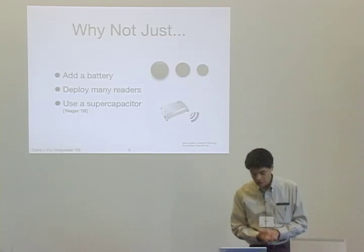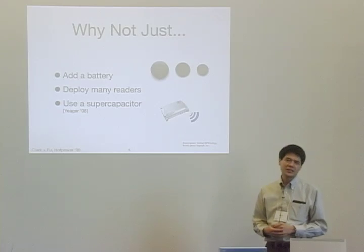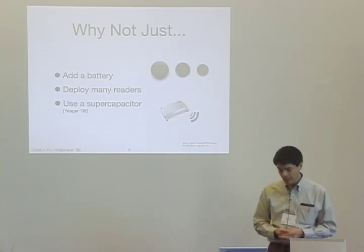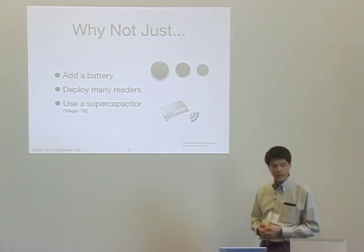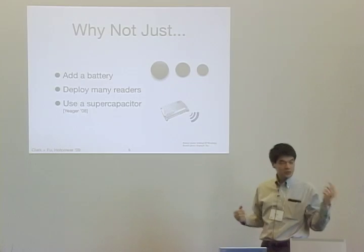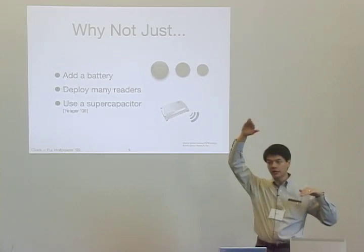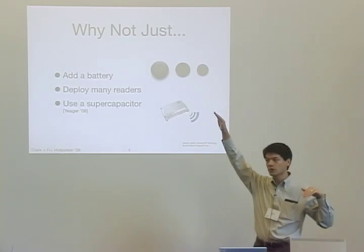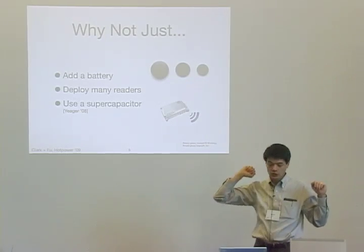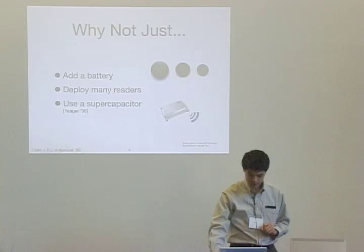Another option is to use a supercapacitor, and Dan Yeager did this in one of his papers in 2008. So a supercapacitor, you can think of it as like a capacitor on steroids. For the same volume and weight, you get a huge amount of extra charge storage. But it's not a free lunch, unfortunately, because, as Josh mentioned earlier, there's a minimum voltage you need to have before you can do anything useful. And the problem with a supercapacitor, unlike a battery, is that as you're charging up, the voltage doesn't reach its peak right away. You got to charge it up pretty far before it's to a useful operating voltage. So you might find yourself charging overnight, before that supercap's able to do something useful. So it'd be nice if we could avoid having these really large charge up times.